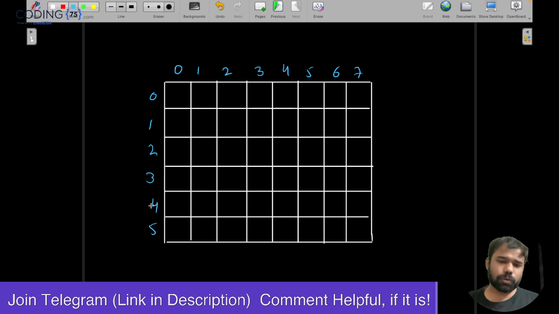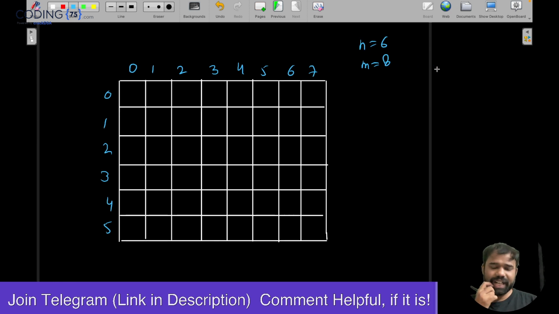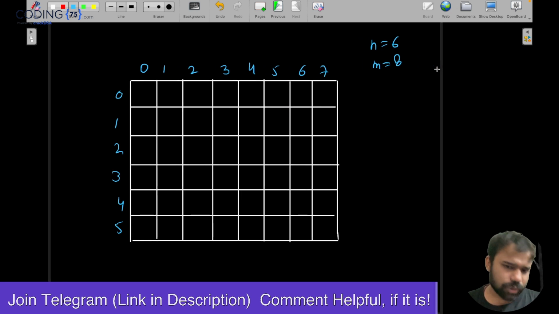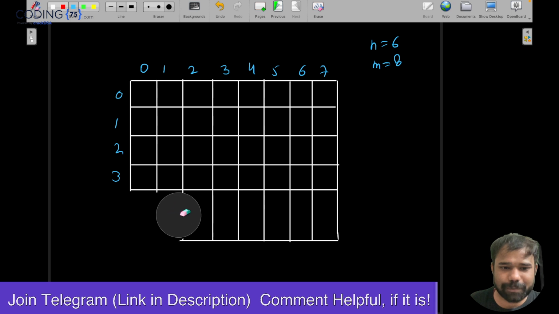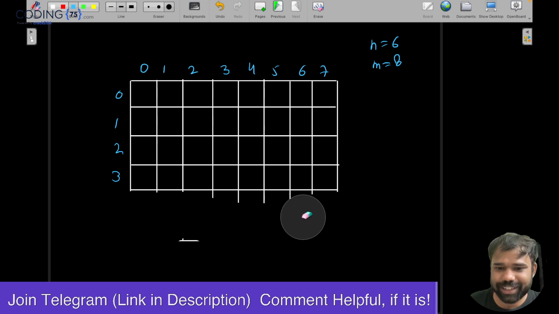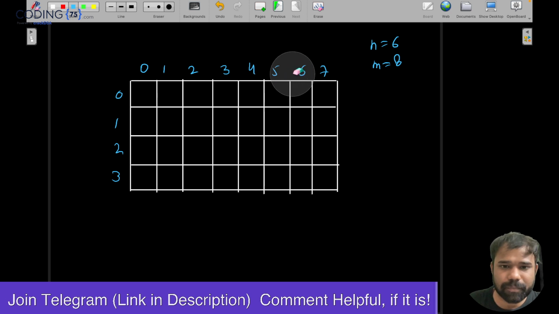Now see how we will solve it actually. You can see n is 6, meaning there are 6 rows, and m is 8, there are 8 columns, right? Initially, what I will do is, okay, wait. Debugging this for this large matrix will be a little bit difficult. What I will do is remove 2 rows and 2 columns from the bottom. Sorry for that, because otherwise debugging this will be very difficult.